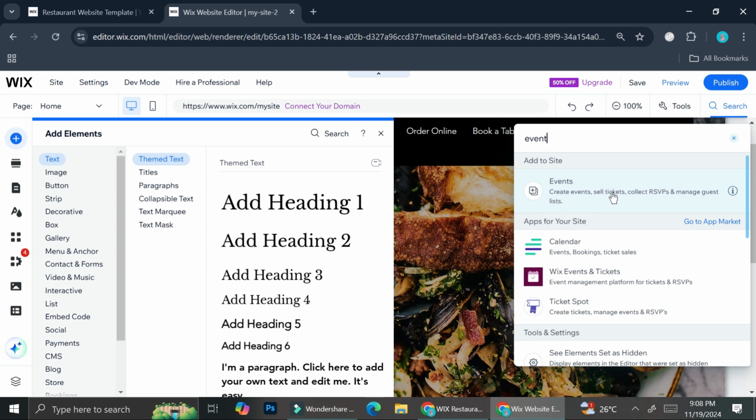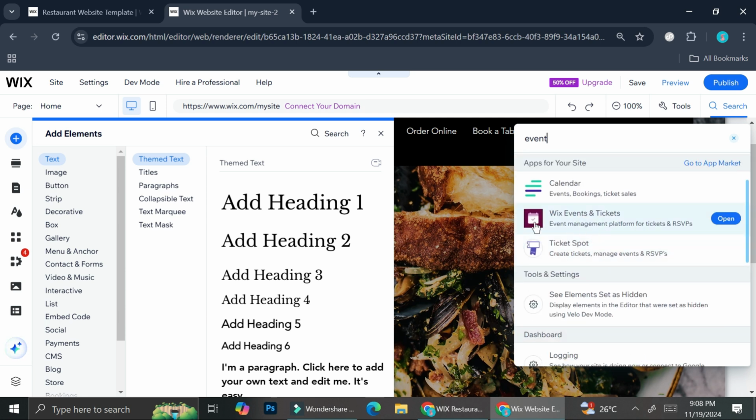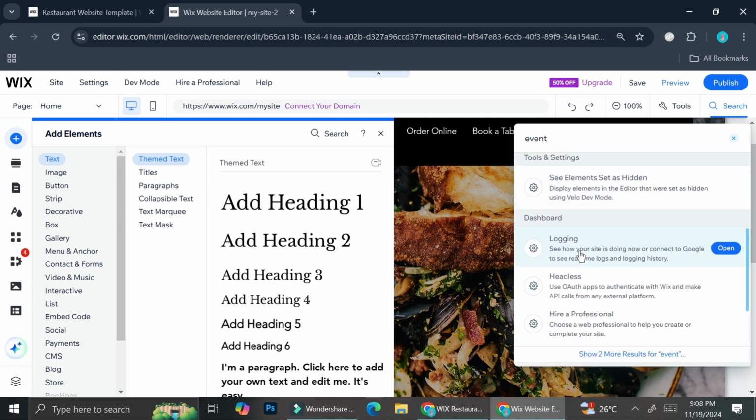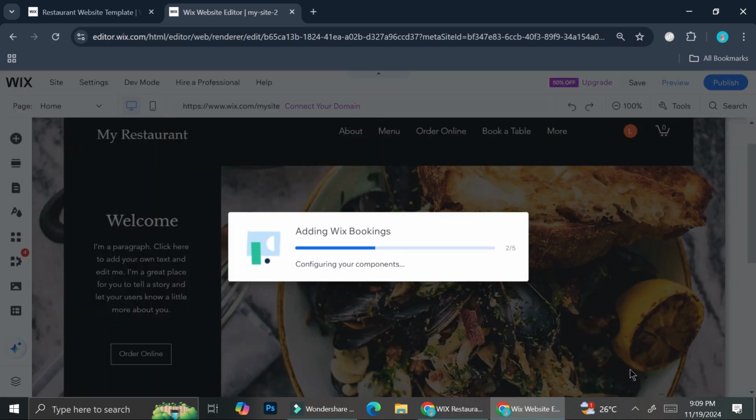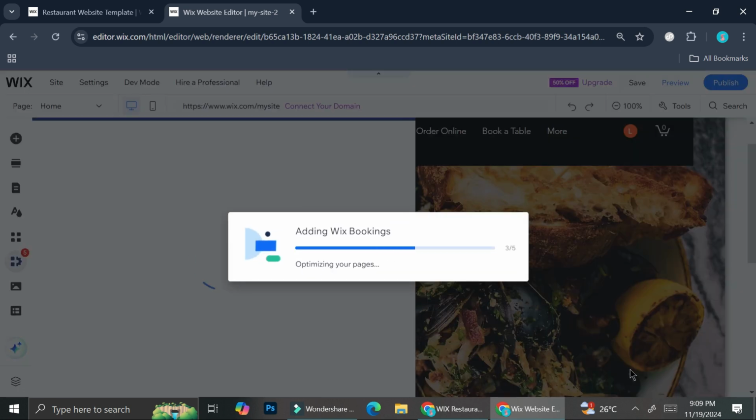We can choose these ones right here, or you can add a calendar, or you can use this Wix Events and Tickets, or you can also use this ticket spot. But I think the one that is going to be most useful is this first one right here. So I'm going to go ahead and add this one. And now we wait until it's added into our website.